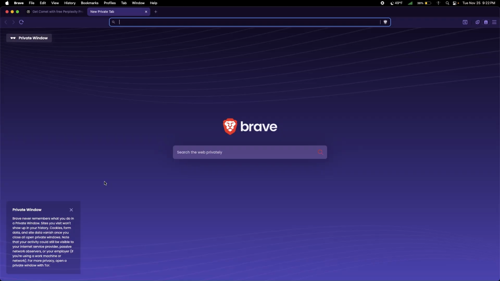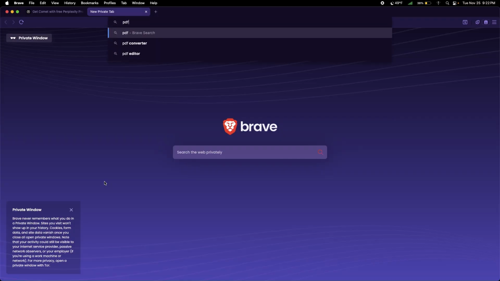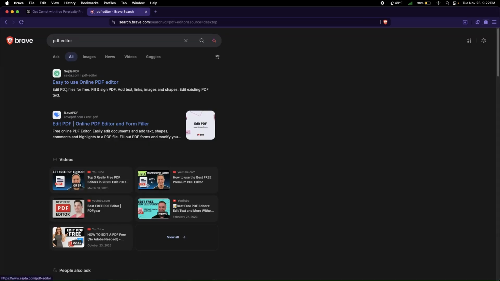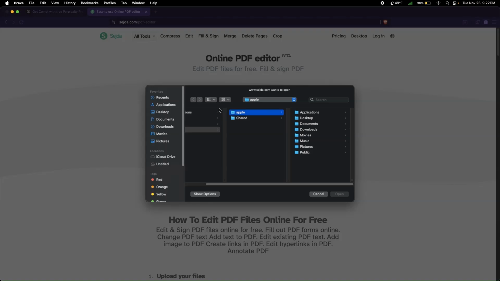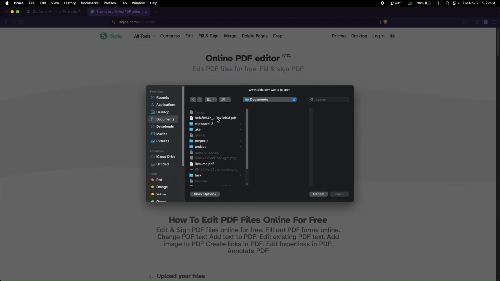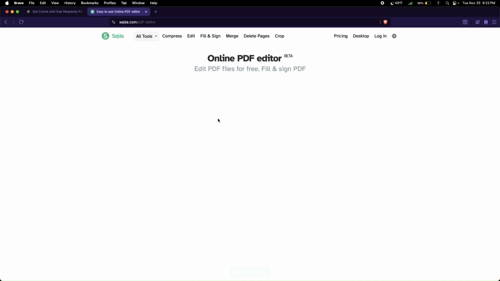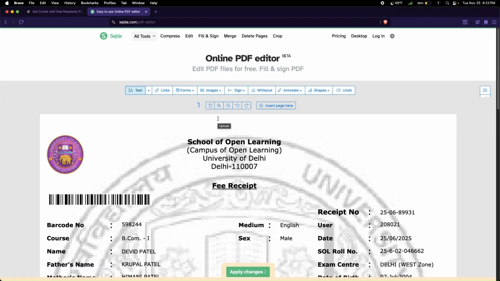So just open a new tab and type any PDF editor. On one of the sites, simply upload your friend's fee receipt. Like, I will upload my friend's receipt script on this editor.